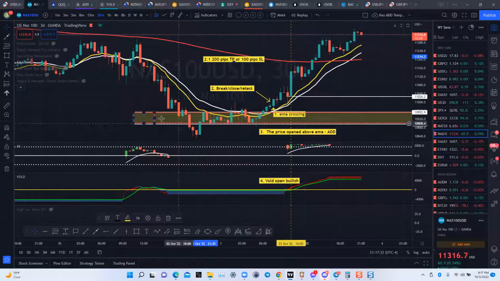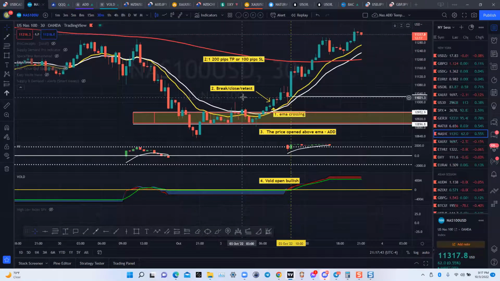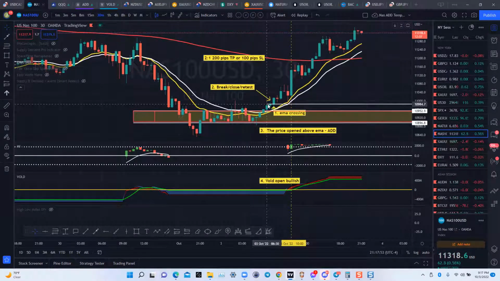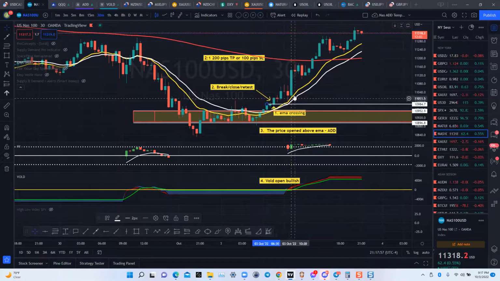You can't do a 10. You can do a tight stop loss, but the tighter stop loss you do with Nas, you're gonna get knocked out. So you have to at least have a 50 or a 75 for this. And if you're doing small accounts, just do 0.01. You know what I'm saying? So with 0.01, you would have got in this trade right here, or you could have got in here. Either one of these two you could have got in. This could have been an entry, but this would have been a nice entry at 7:30.